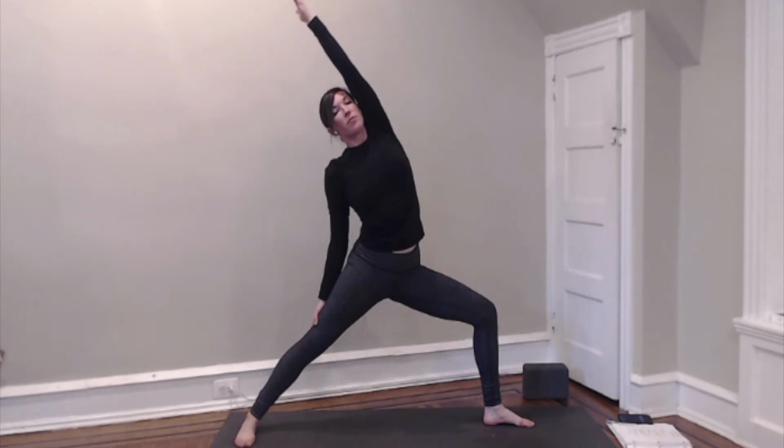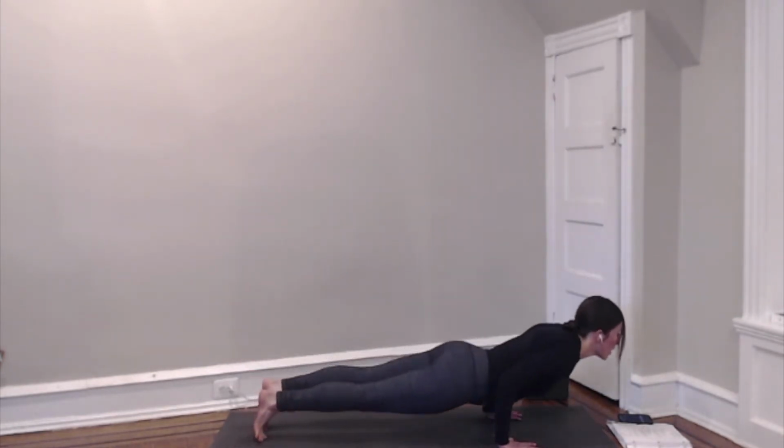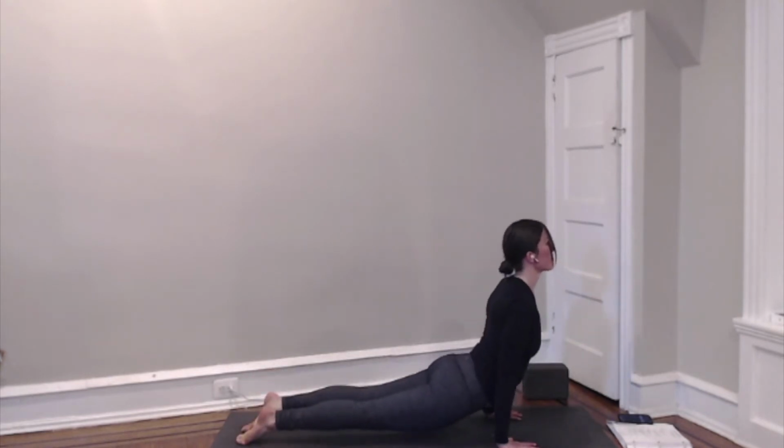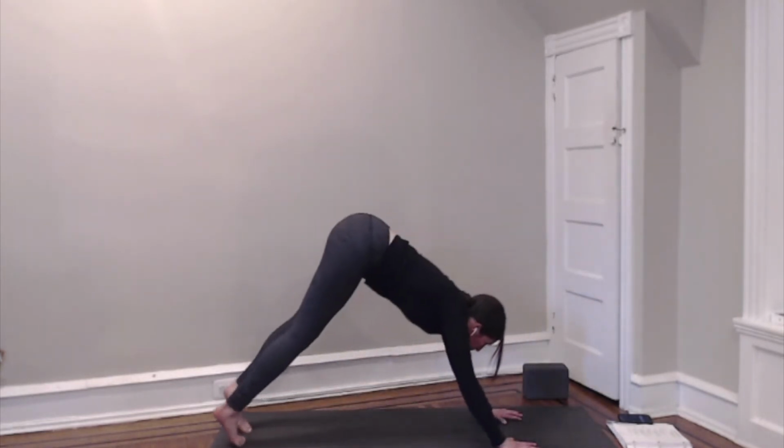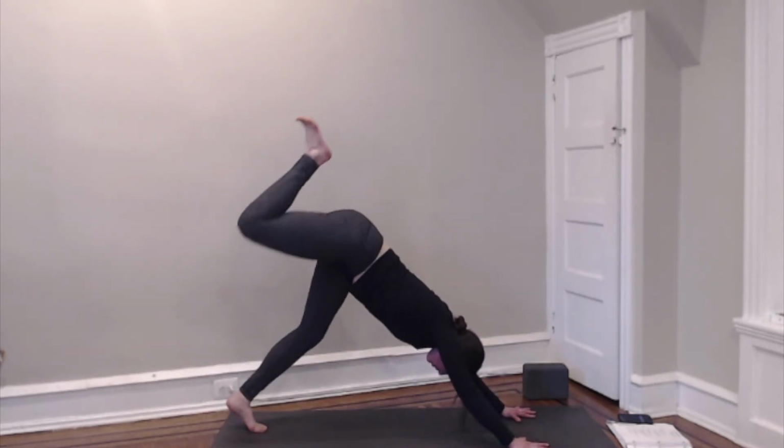Warrior two. Reverse your warrior. Low plank. Up dog. Downward facing dog. Lift your right heel up. Bend your knee and open up your hip.